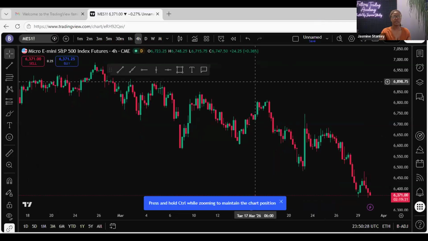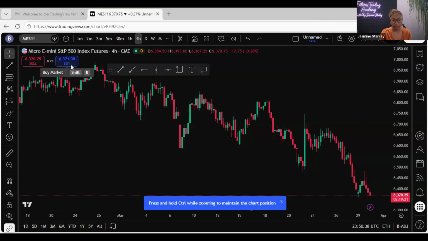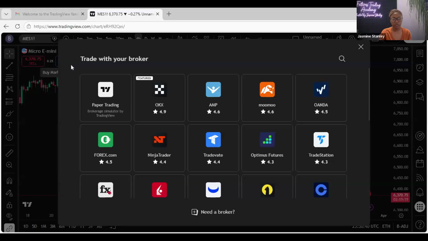Okay, let's press the buy button quick. Press the buy button here. Let me see who else is on here so I can see if this is what they need to learn. They probably don't. Let me just see and make sure. Okay. Everybody else should know this. Okay, click out of this.